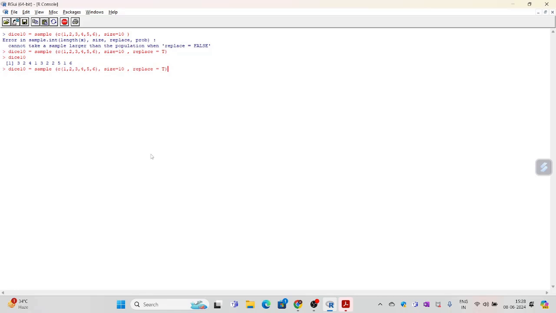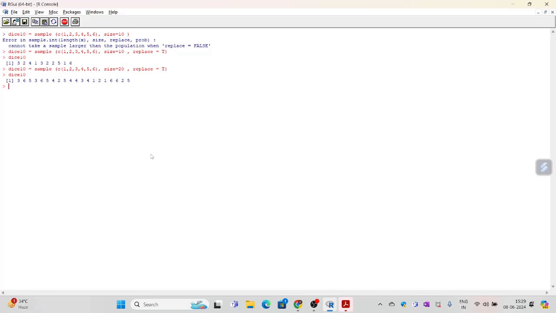I can once again redo this command. If I want to roll my dice 20 times, I just put 20 here, with replace equal to T, and press enter. Again type dice10, enter. You can see now 20 random numbers are generated. Let me play with these numbers first.